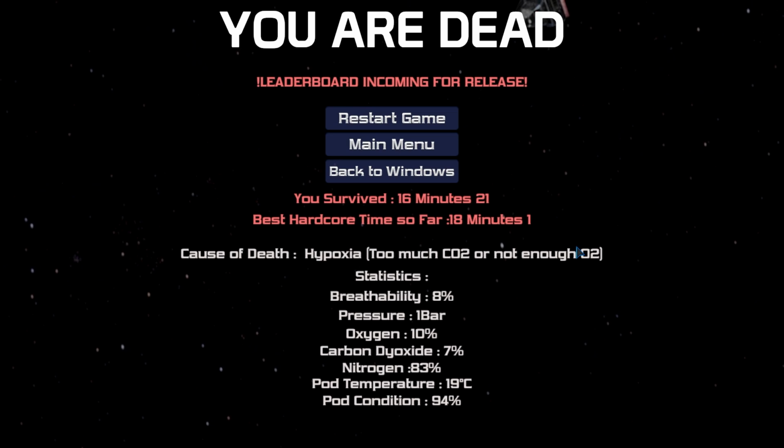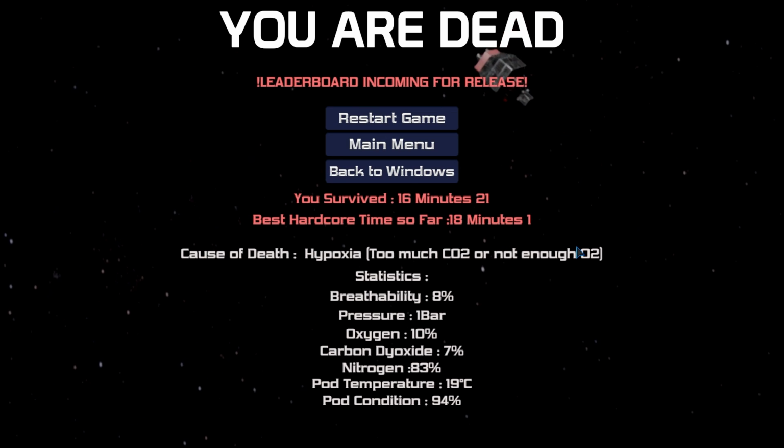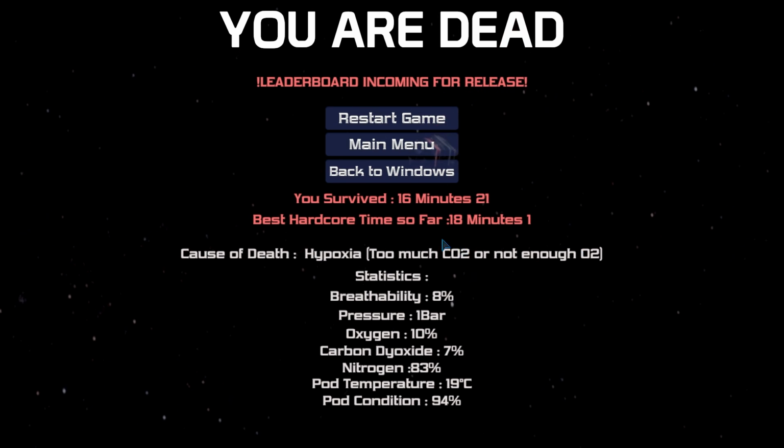Oh! What got me? Hypoxia. Okay. Too much CO2 or not enough O2, so I think probably I needed to get the O2 up as well. Ooh, we get there, team. Okay, so essentially that temperature manager is a heater and cooler and all in one, basically. I think I was just going a little bit more bare bones and assuming that there was no heating component, it was purely from the atomic reaction.